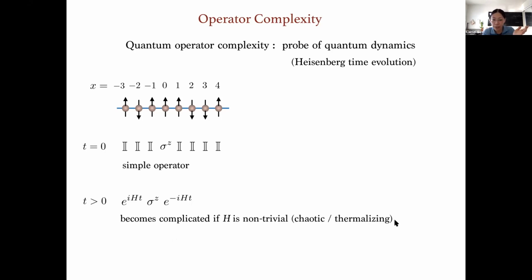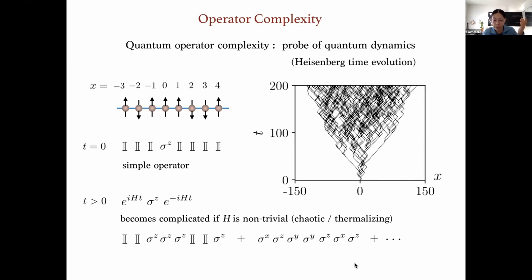But for now, everything is just hand waving. I'm just giving you a picture of how a simple operator may become more complicated under some interesting dynamics. For instance, there will be more sigma z's in the operator string under time evolution, or there will be superpositions of operator strings as a result of the time evolution. If you plot the density of non-trivial operators like sigma z or sigma x as a function of lattice site and time, initially there's only one non-trivial operator, but eventually there will be many, many non-trivial operators under time evolution. This process of a simple operator becoming more complex, or the growth of operator complexity, is a hallmark of the interesting dynamics that can delocalize quantum information or thermalize it.